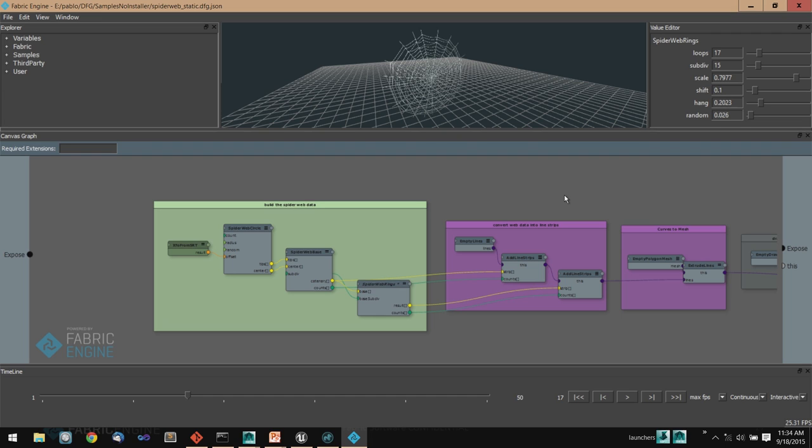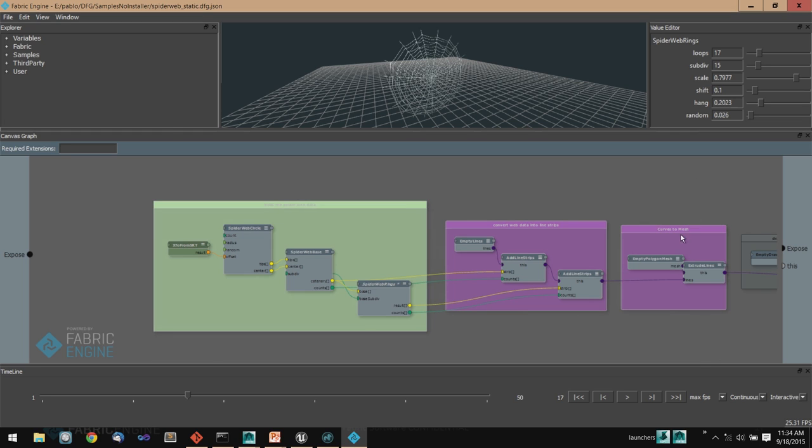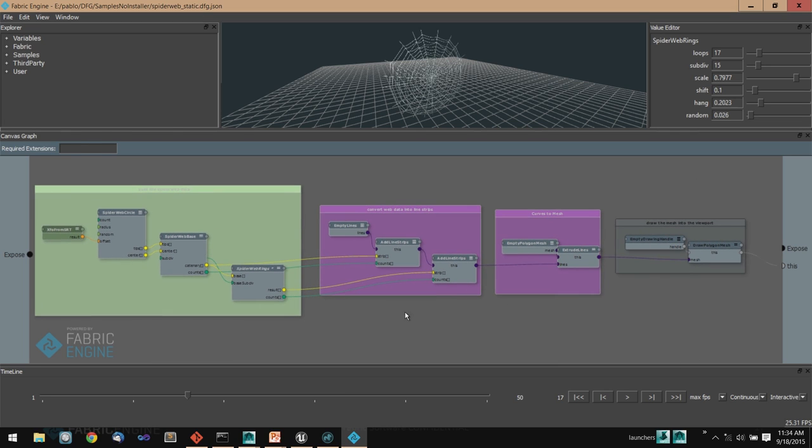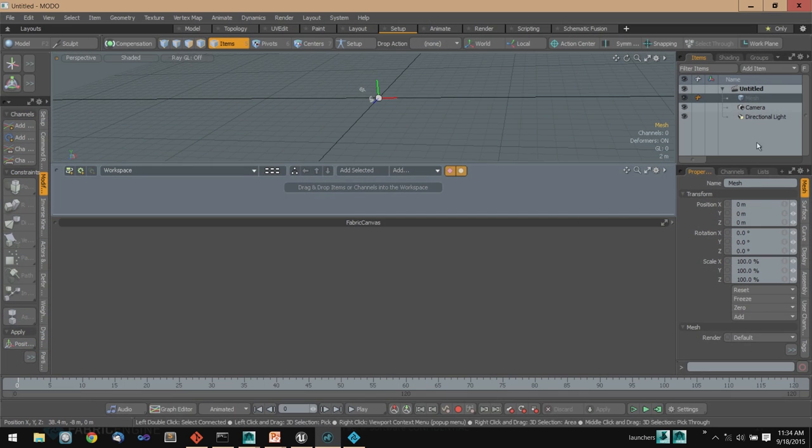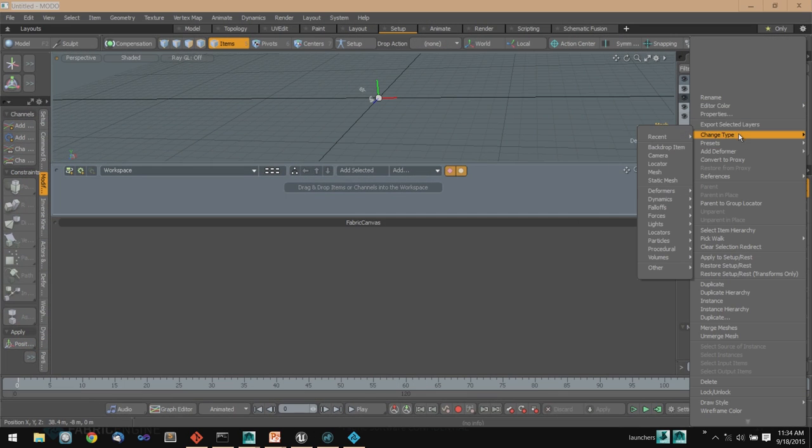So what we can do now is we can take this graph, as Eric has done it, and make this a smart asset. So we'll say, this portion of the graph here builds our mesh. I haven't explained all of it, but you can sort of see how it works in one of the samples if you get the software. So we'll move to Modo. In Modo, for example, we can go ahead and choose one of our shape types. So we'll make it a procedural mesh. Get that shape type. Names are subject to change, by the way, Eric. This is not great.